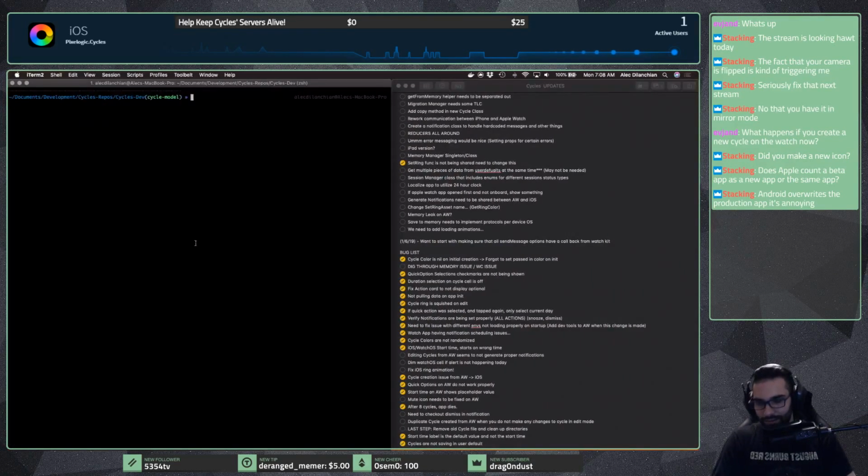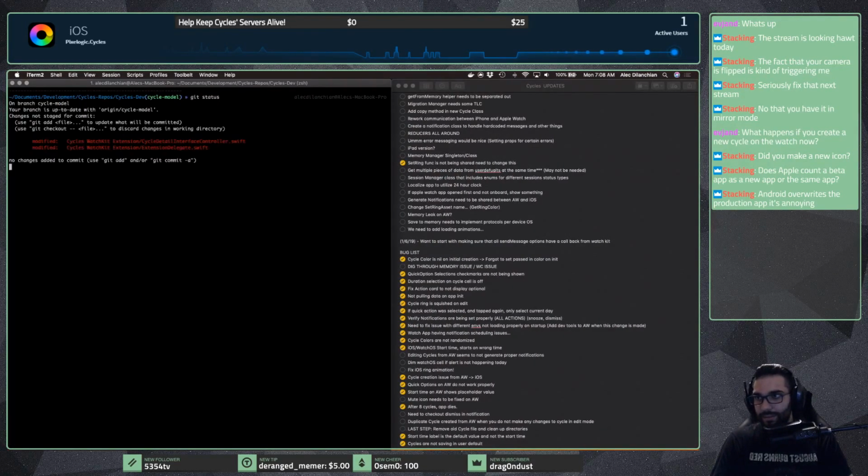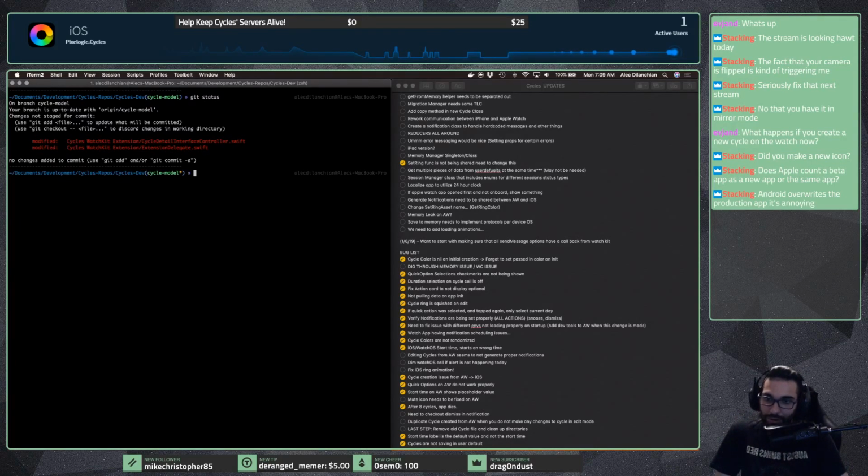So I guess next steps then. I think I'm going to move on to some of these other issues, these other fixes that we want to work on, and try to get those done during the rest of the stream, and then hopefully the beta gets approved at some point today. I'll download that onto my device. I mean, I guess I could download it now, but I just don't really want to. Just do it later when the beta goes through, and start testing that out and seeing if I can reproduce any of these issues on an actual device. If I can, then we'll start debugging, I guess, the memory stuff again tomorrow.